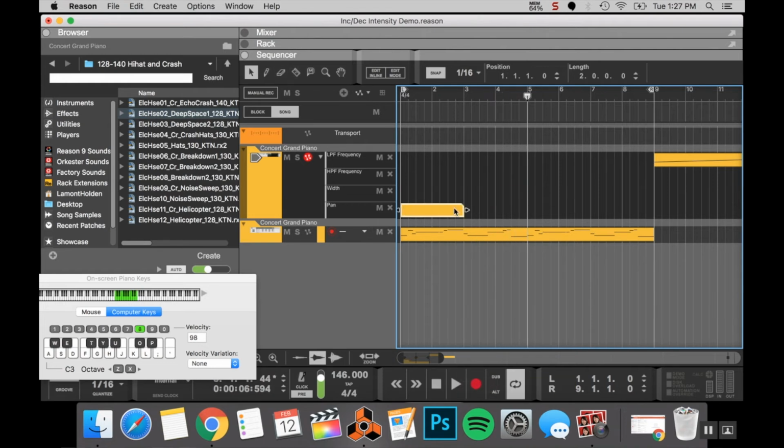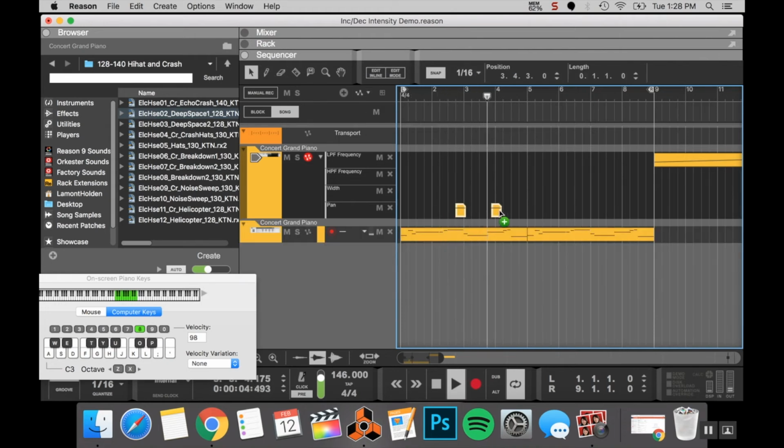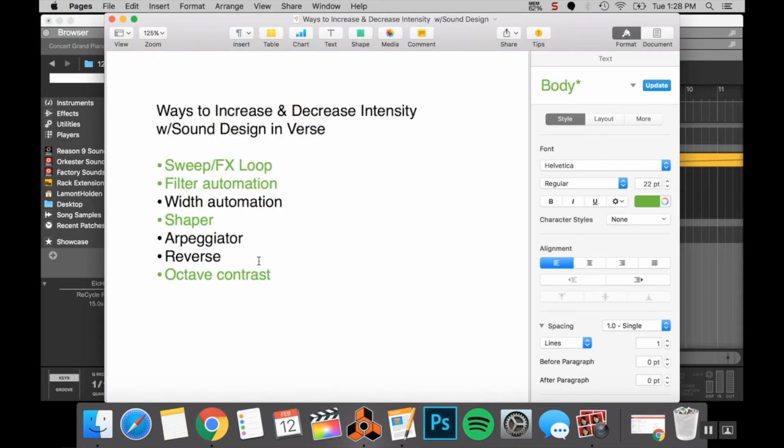Okay, so coming back to the pan, sometimes I use panning to get things out of the way or to get things moving. A lot of times I don't do that with the lead. I guess we're looking at this as the lead for the verse. But sometimes I might pan it at the end of the second or fourth. It gives it a little element of change-up or movement. You know what I mean? With automation. Boom. Done.